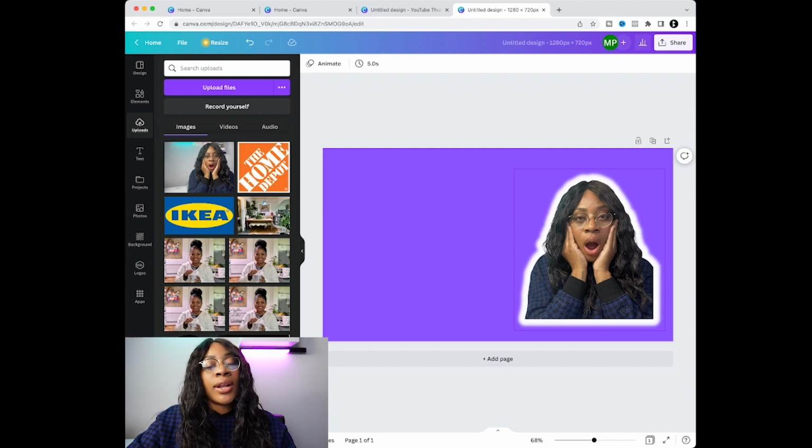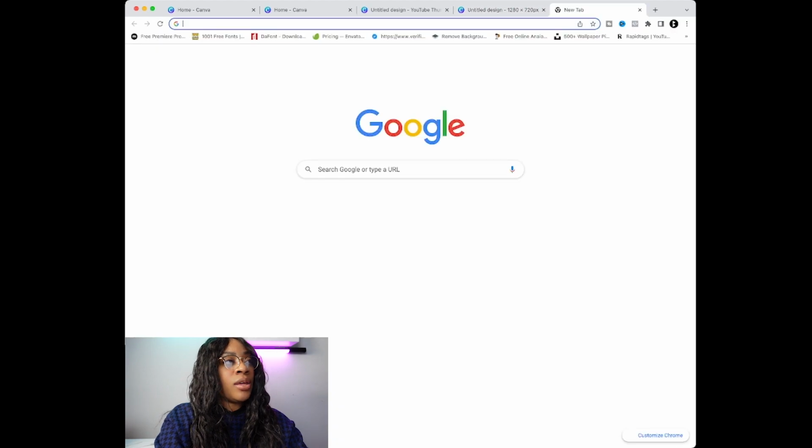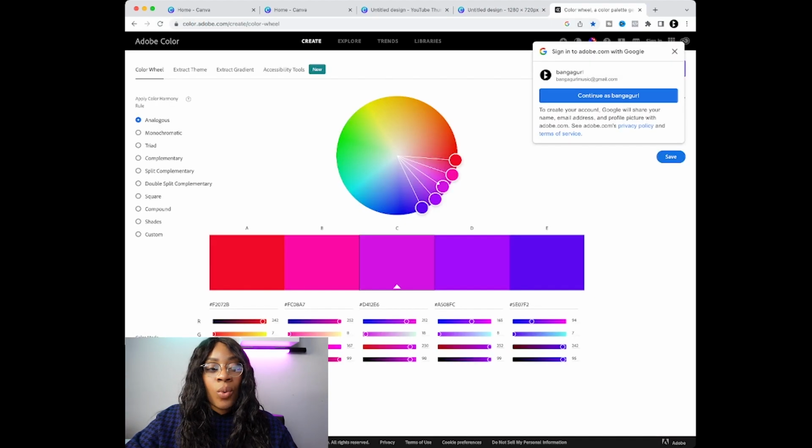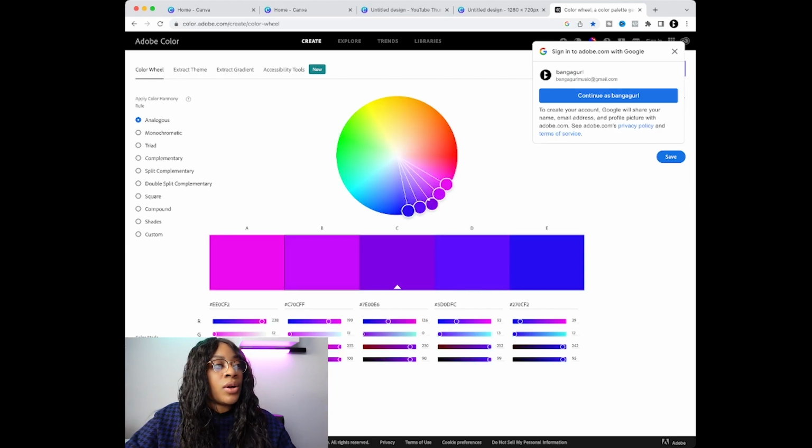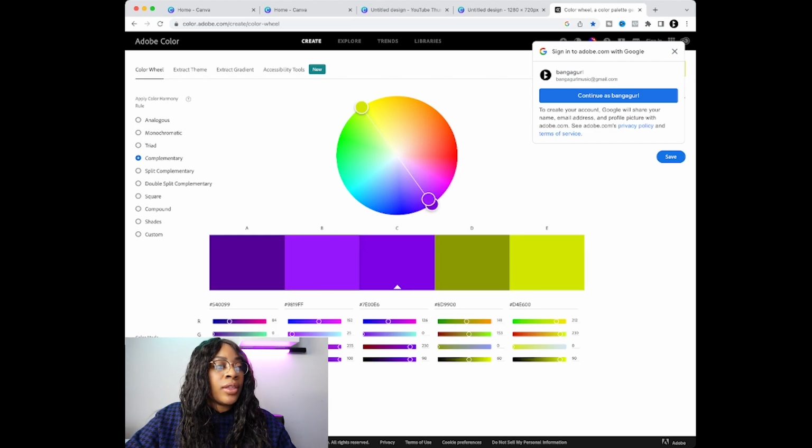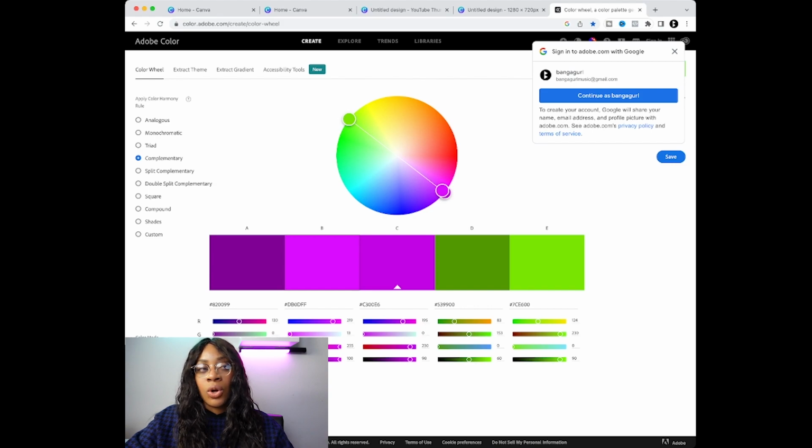So now what a lot of people do when they're picking the color scheme for any type of art, but specifically thumbnail art, they go to this site called Adobe Colorwheel. Now with Adobe Colorwheel, what it does is it shows you the best contrast colors. Contrast colors are just different colors from your main color. And we click on complementary colors. When you click on say that purplish color, it's saying that green is kind of the complementary color for purple. You can think about maybe using like a lime green or some type of green color to offset the purple background, but we'll just keep that in mind.